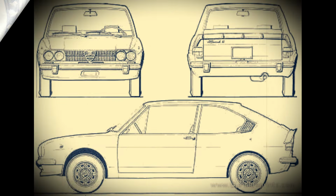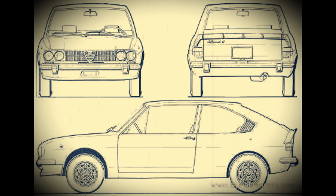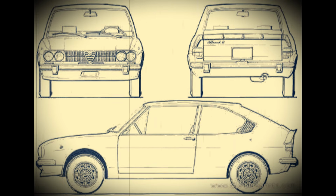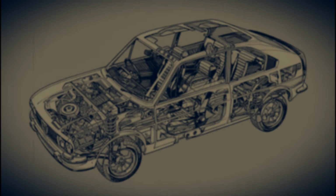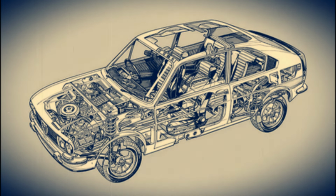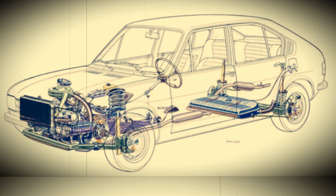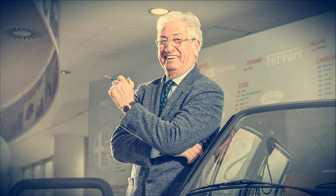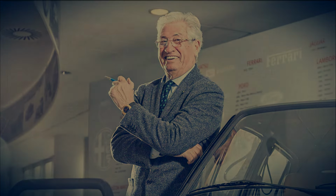Therefore, in an attempt to broaden their accessibility in more parts of Italy, they had begun work on a new platform, one that would be affordable to produce but would still maintain the brand's signature higher standard of handling, in addition to their alluring styling. And through meticulous design of the chassis and drivetrain of this new boxer-engined front-wheel drive hatchback, in addition to a stylish design by the legendary Giorgetto Giugiaro, they managed to check off all their initial goals.